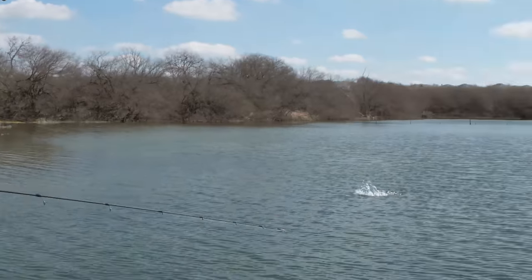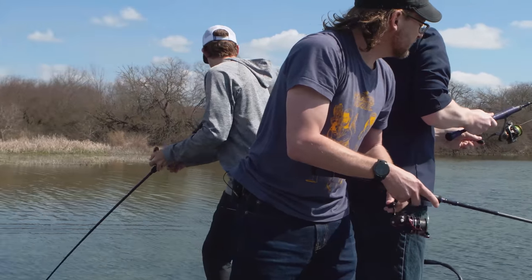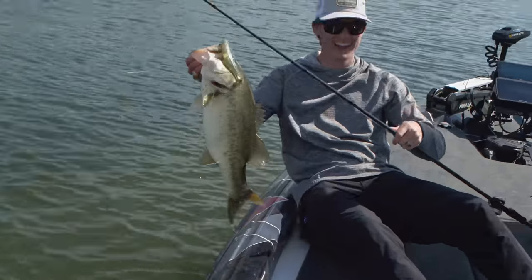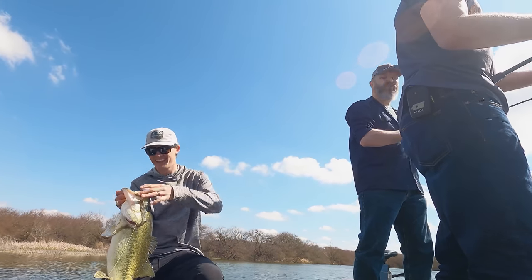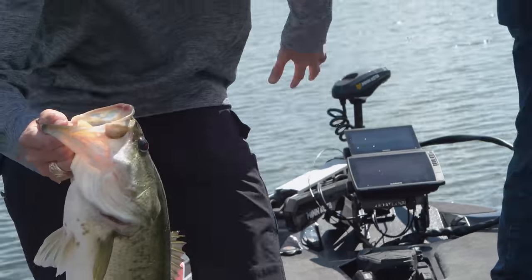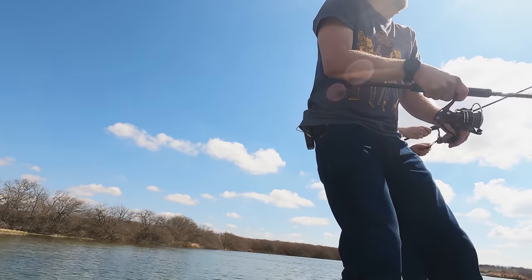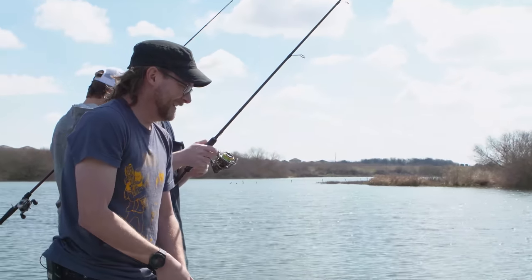Another one — bigger. No way. Bigger fish! Oh my gosh, guys. Holy cow — I'm not joking you when I say this is big. This is not just for the cameras. This is a big fish. I'm at a loss for words right now. We're no longer impressed — now it's a contest. That right there is a good bass, Brian. I've not caught a bass as big in a long time. You might have a golden play button, but I've got a silver play button and two fish. You win.